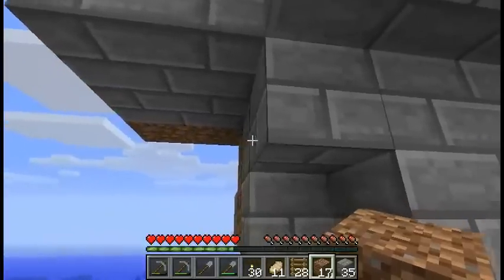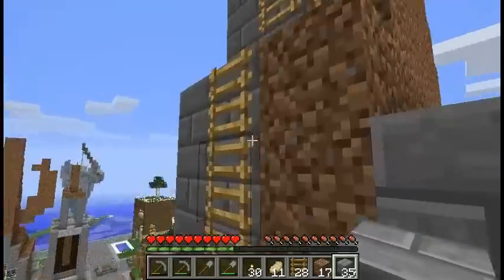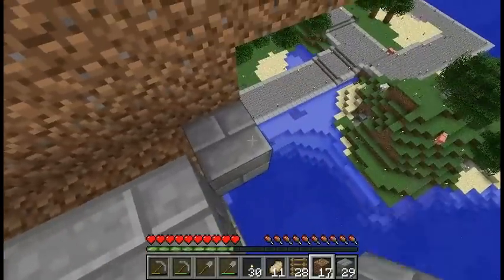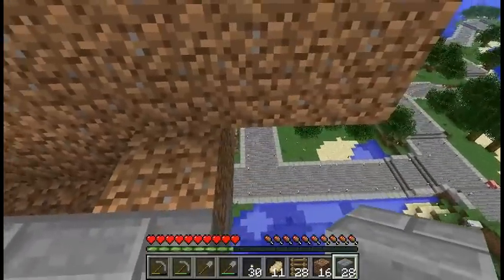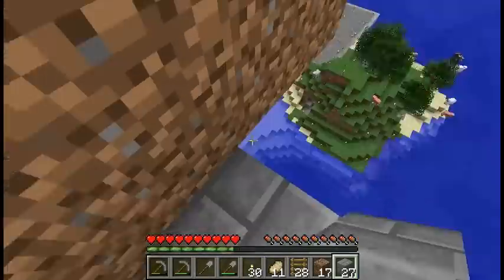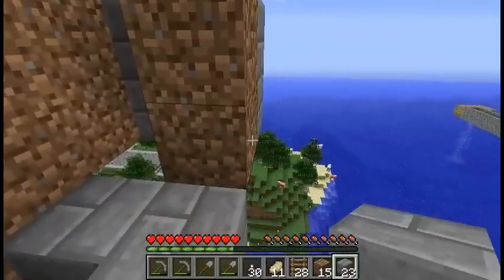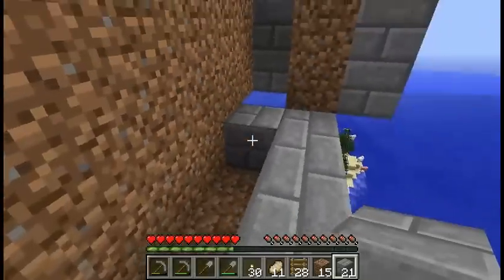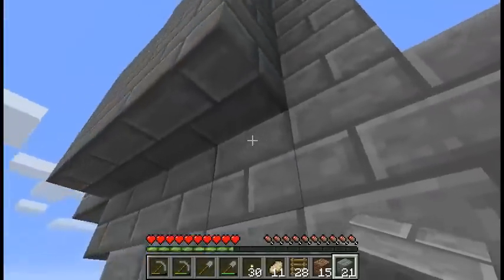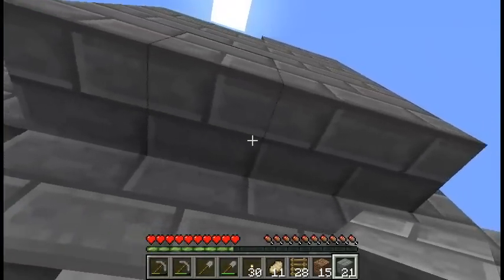So, okay, straight across. I need to get up. So 1, 2, 3, 4, 5, 6. Oh, wait a minute, that should be stone brick. Right, and then we have basically that, I think, if I remember right. What happens there? Oh no, it's 2 blocks in, and then 1, 2, 3, 4. Okay.